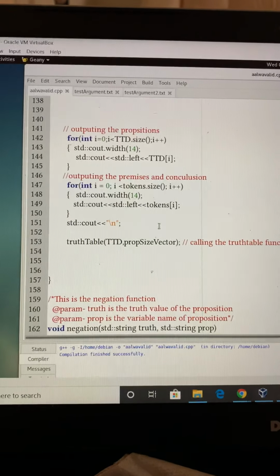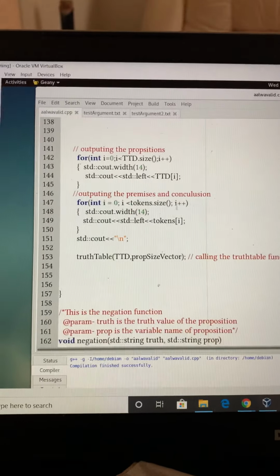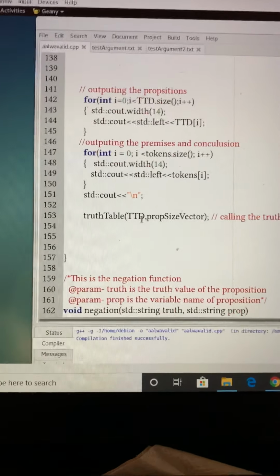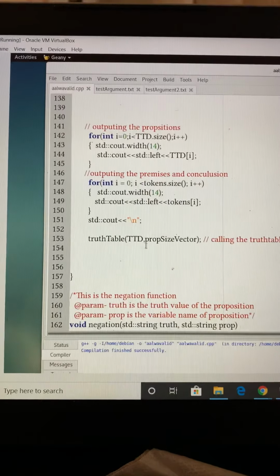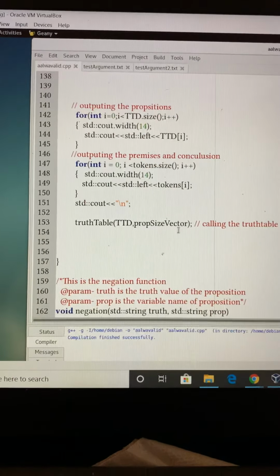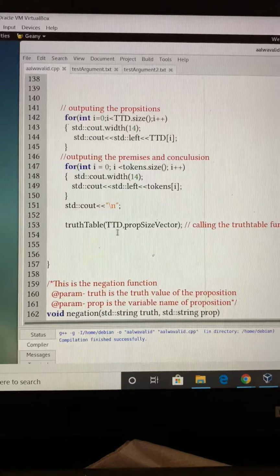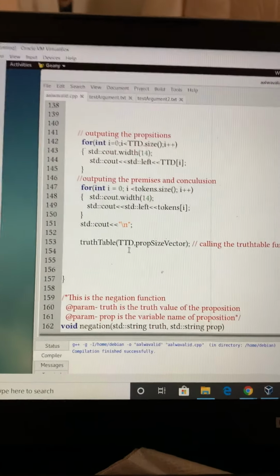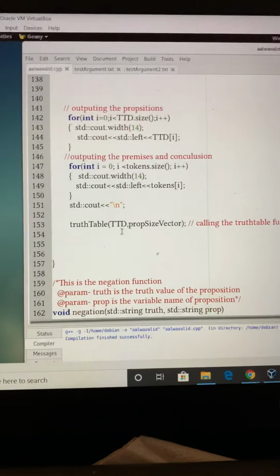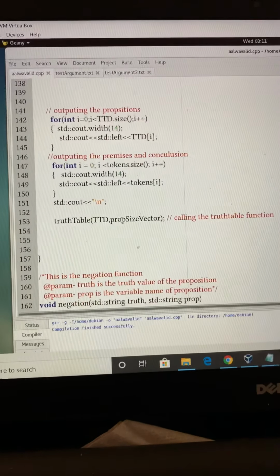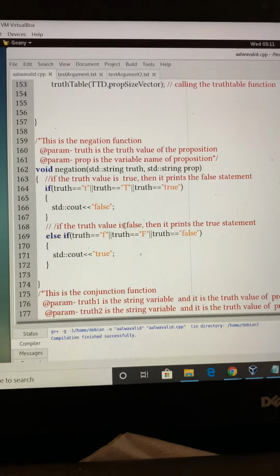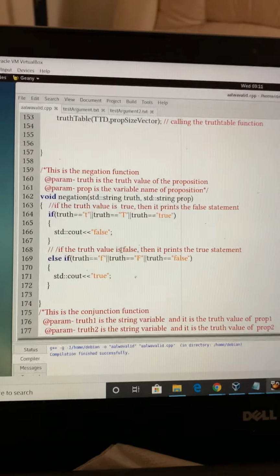And then after I got the propositions, which are in the TTD, I call the truth table function by passing the TTD vector and prop size vector. TTD has all the propositions I have for each argument, and the prop size vector has the premises and the conclusion in it. And the truth table function prints out.